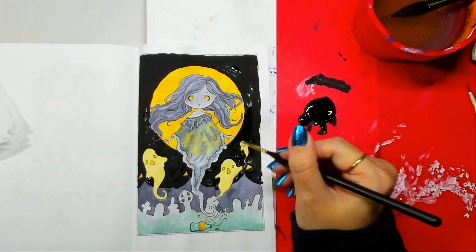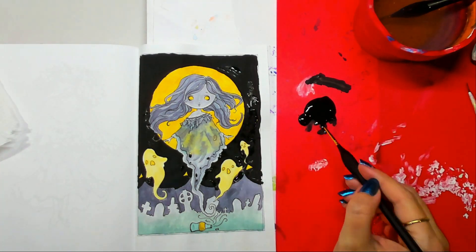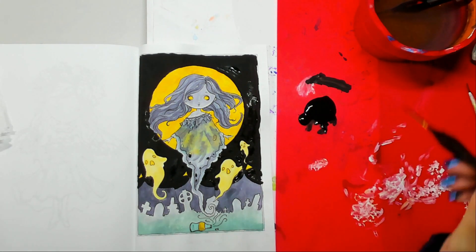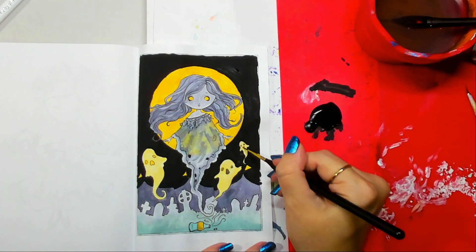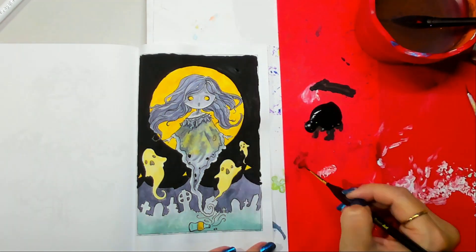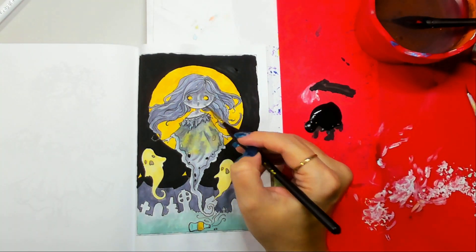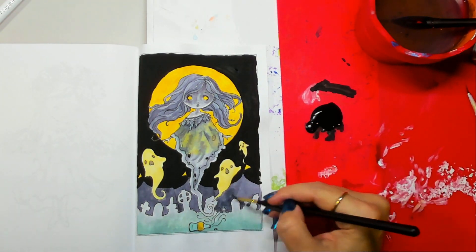Yeah, this is a really fun page and it came together in a really quick, fun way. The reason of the Wheeler Prompts challenge is to inspire creativity in a different approach, and I really like how it worked out. So I hope you enjoy this quick little time-lapse too — it's not a very long one, but it was a fun one and it really came together in the end.